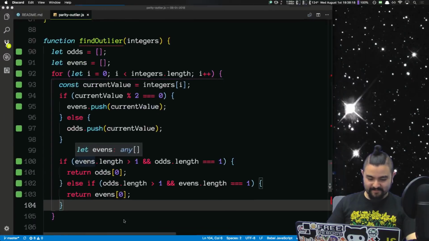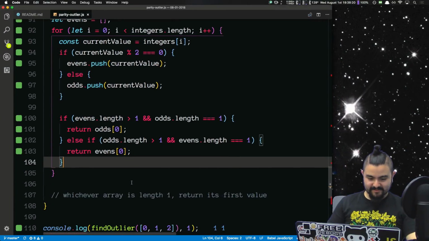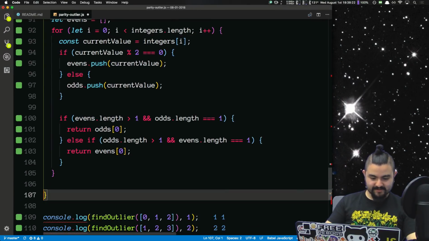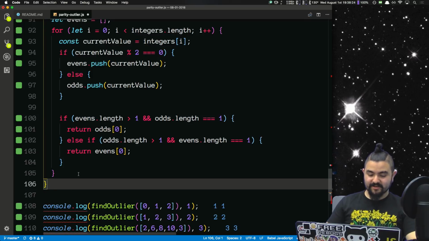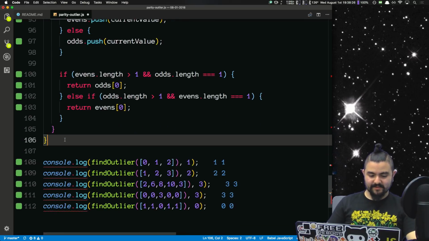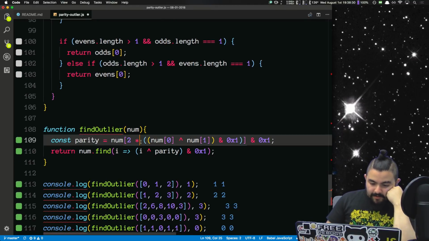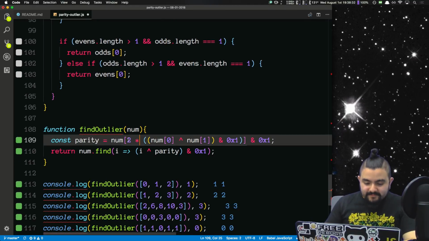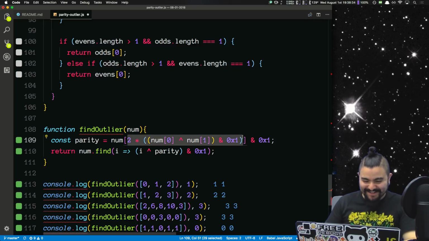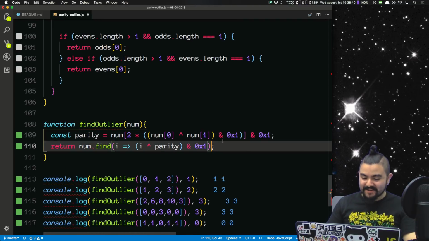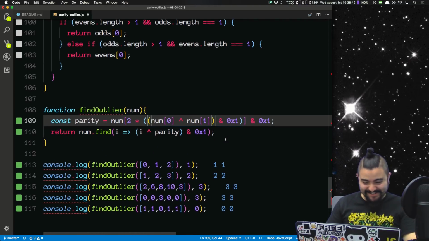And actually, that got rid of the comments. In a moment, I'm going to try to convert this into a reduce or something like that. Okay, let's break this down. For one, are you doing bitwise operators? What is happening here? I've never used or seen this in JavaScript code.